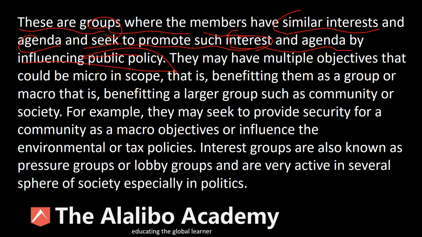Their main objective is to influence public policy towards promoting their interest and their agenda. All right, so it says here they may have multiple objectives.